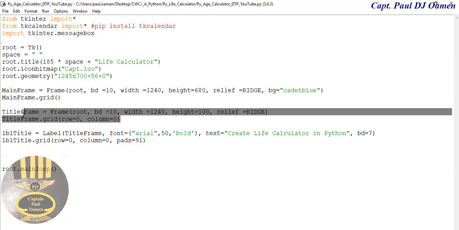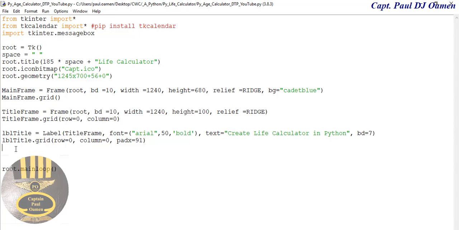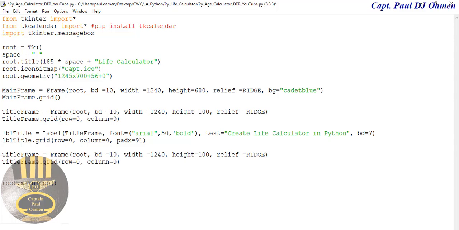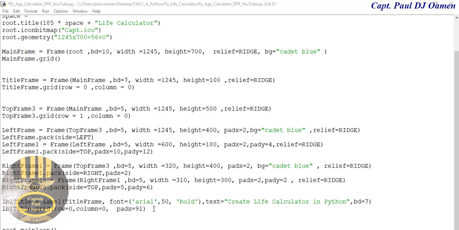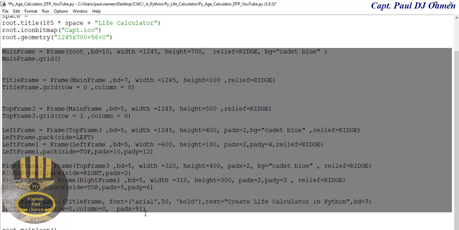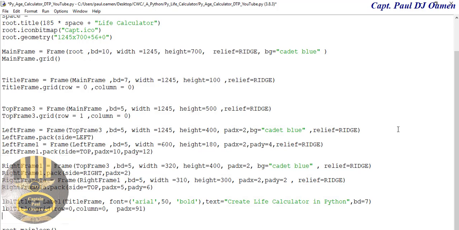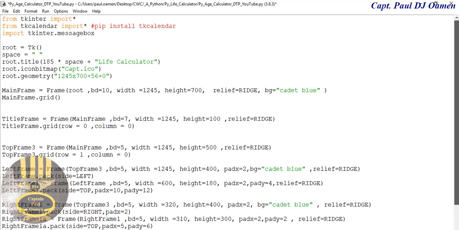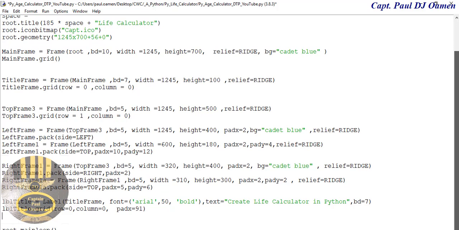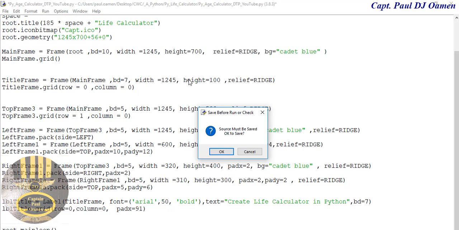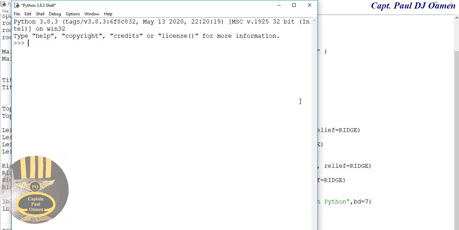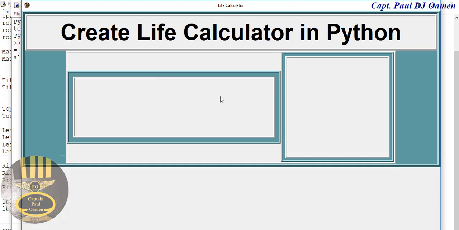Okay, now the next thing is I'm going to create some more frames. So let's copy this and just speed things up. Copy and paste it right underneath here, and I'll be right back. Okay guys, those are the other frames, so have a good look at it. There. Okay, now I'm going to add some widget. So have a good look at what we have so far. I'm going to bring it down. It's just all about the frames. So let's run it. You see how that's looking. There we go. That's how it's looking. So I now need to add some widget to this. Okay, close that.